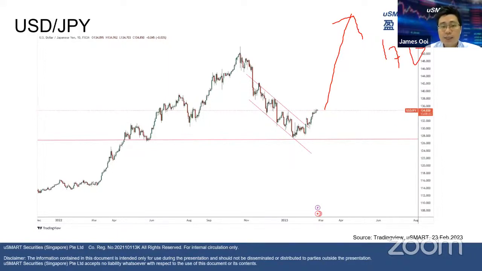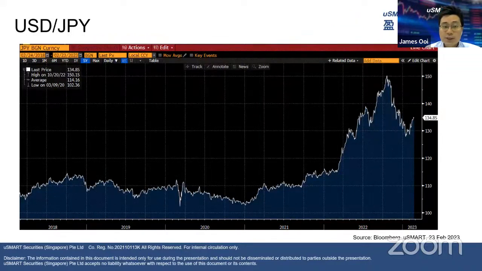So this is why they go in again around 127, which is the neckline over here. And the price is currently trading at about 134. So I would say that if you decided to go in now, you are a little bit late in the game if you decided to go long, because you already missed the chance to establish your long position at the neckline over here, because the prices have moved up from 127 to 134 itself.